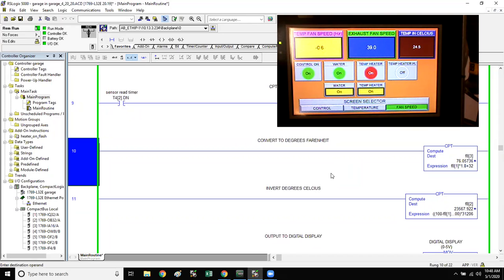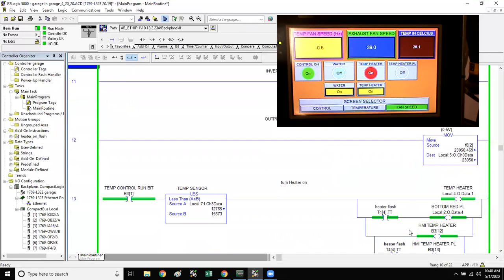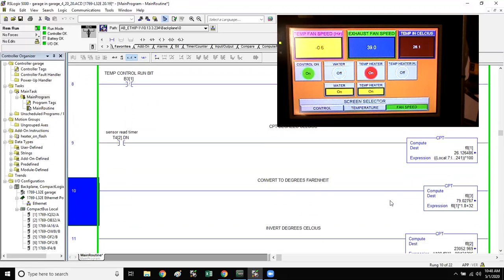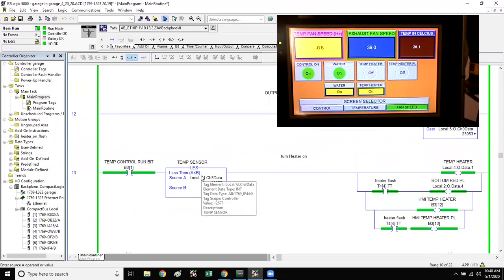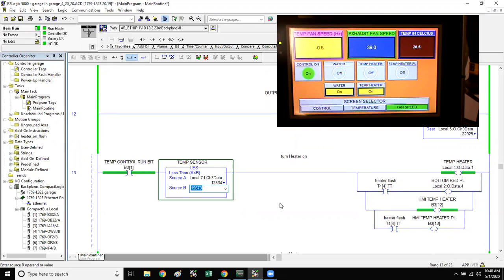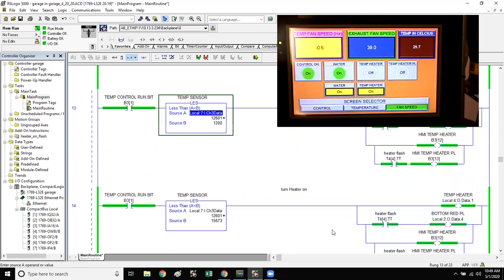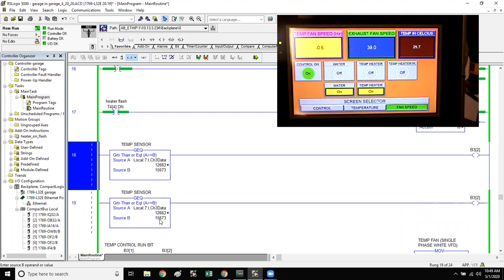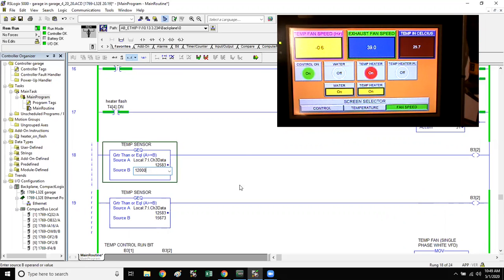But we can change it in our logic to 80. Temperature sensor is less than. I can make this, I don't know, 1200, and make this 1200. 12,000.